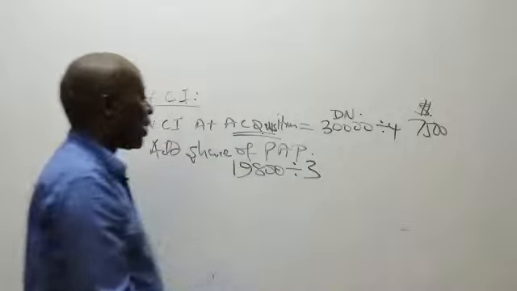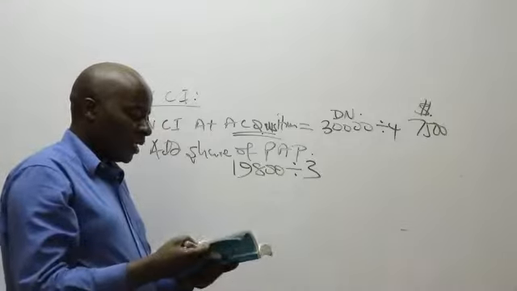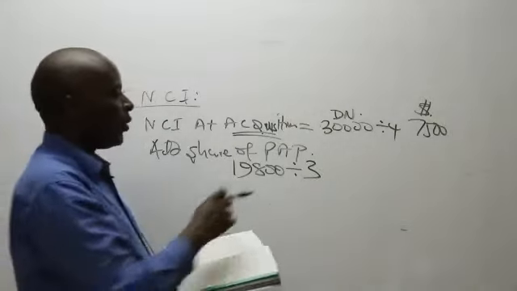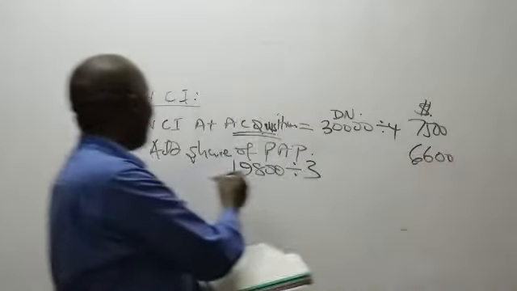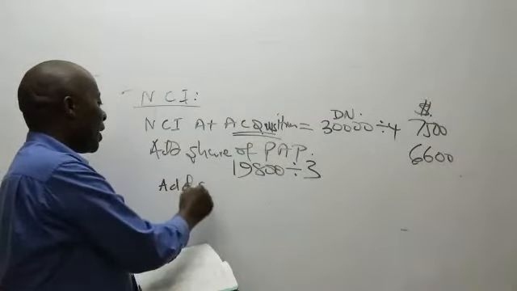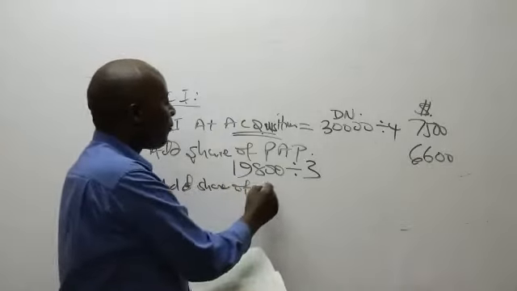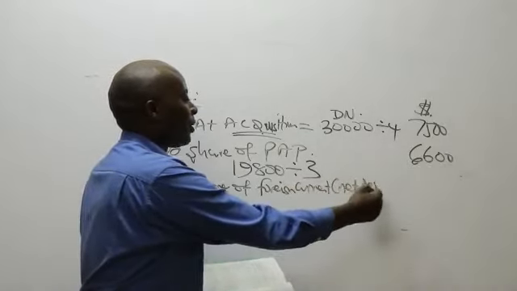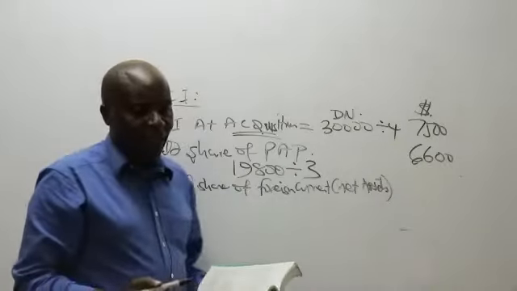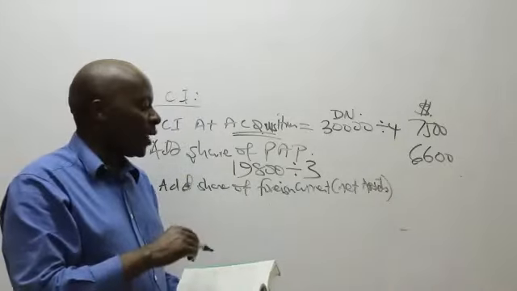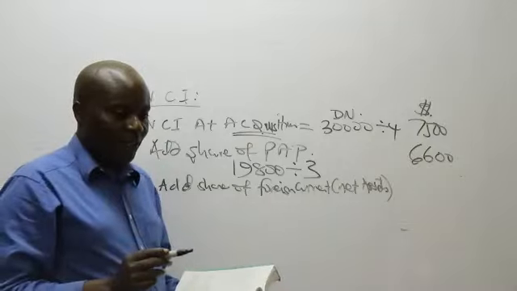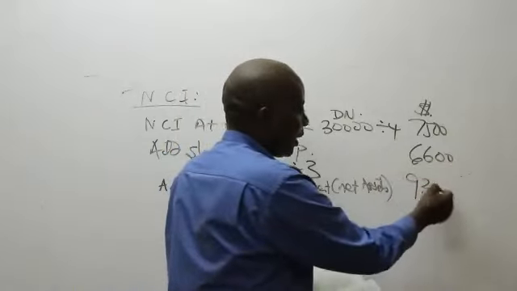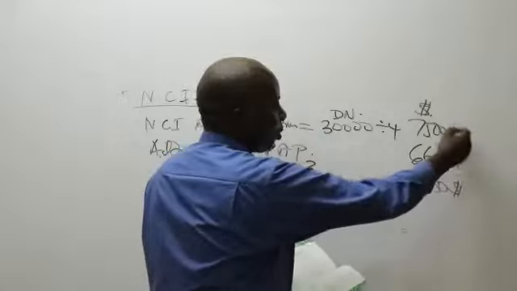Could you kindly give me a figure to write there? 6,600. Thank you very much. Now come here and add share of foreign currency for net assets. Is there somebody who has got that figure? Fortunately for net assets, we had translated everything. Foreign currency net assets, I think it was, yes, $9,300. I hope you have dollars there. These are supposed to be dollars, all of them.